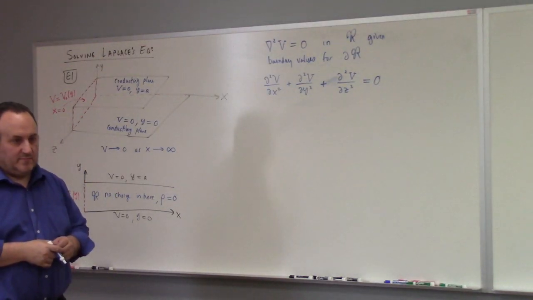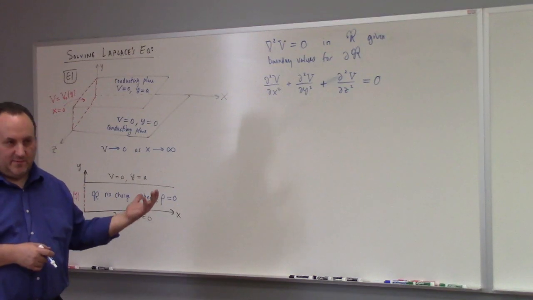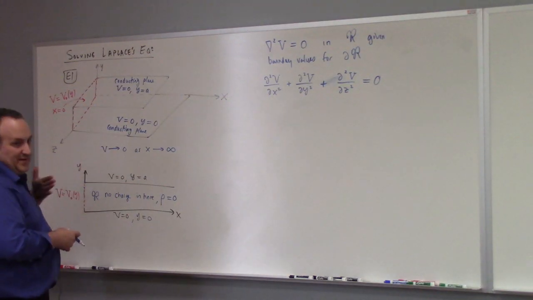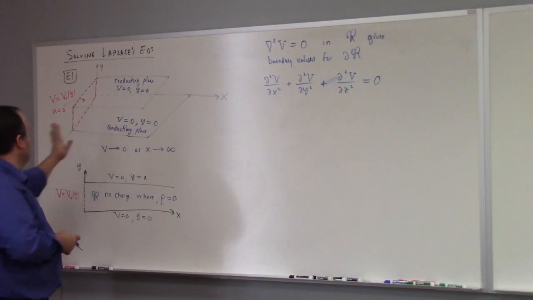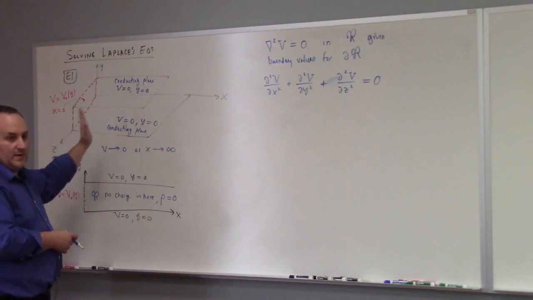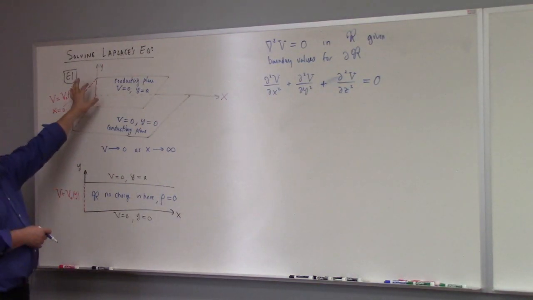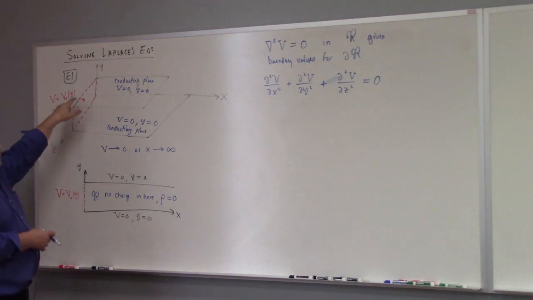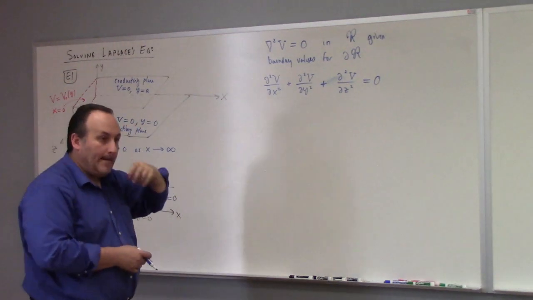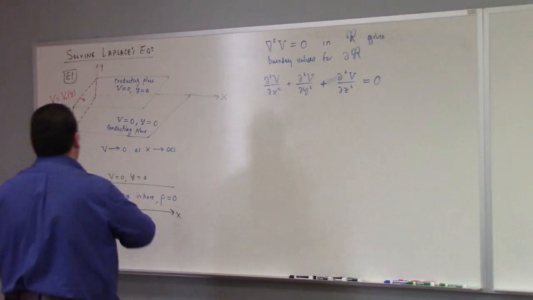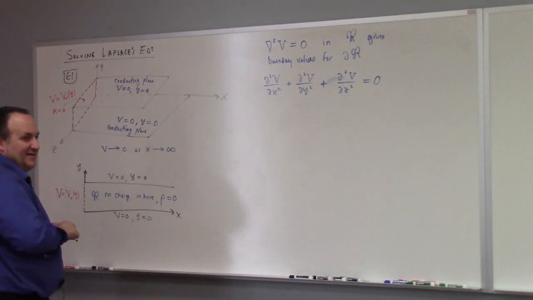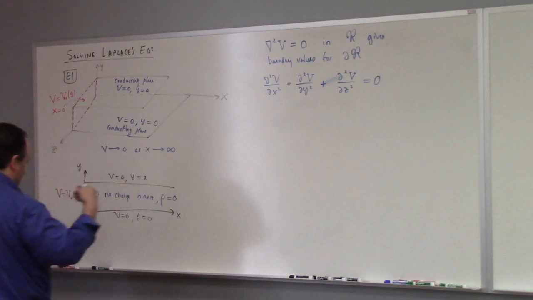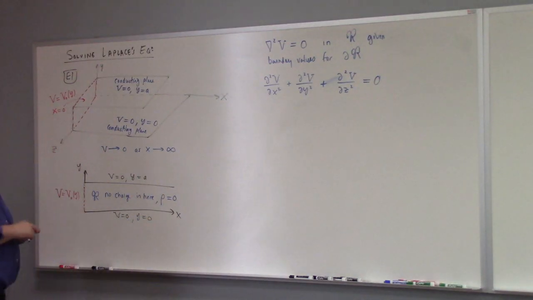But by symmetry, there is no z dependence because the boundary conditions are the same. You might be like, well, you're doing something over here on z. Yeah, but it's only got a y dependence, you see? So there is no z dependence to the solution. So we can drop back to two dimensions, yeah? The planes do extend to all points. It keeps going. My picture is just all I can draw. So this comes out at you and goes back in. So it's an infinite half slab, I guess.